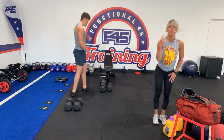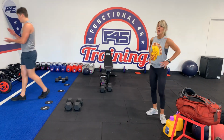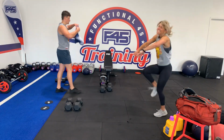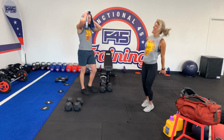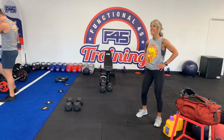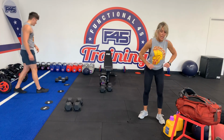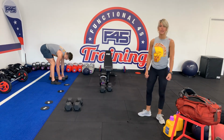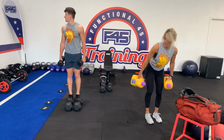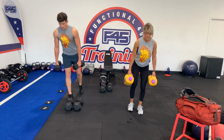All right. So we are going all the way back to station number 1. Station number 1. Hey, look at her. All right, so the Revo double single leg deadlift is what we are going back to. So we're going through this pod one more time and then taking a water break and moving to pod number 2. Here we go, let's finish it out.